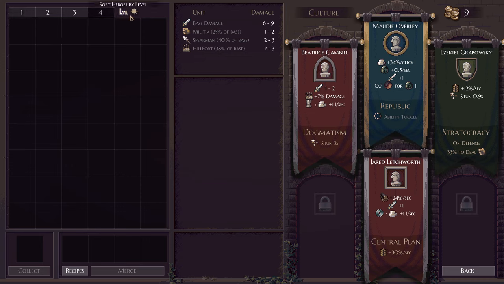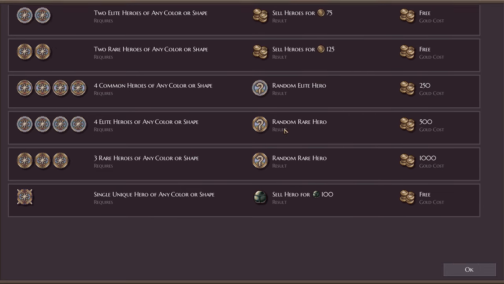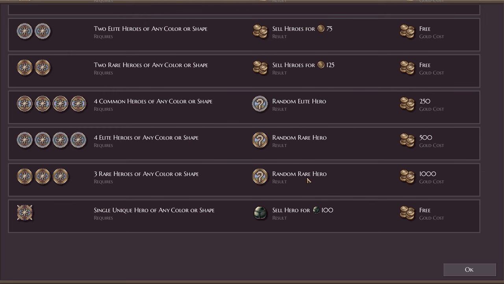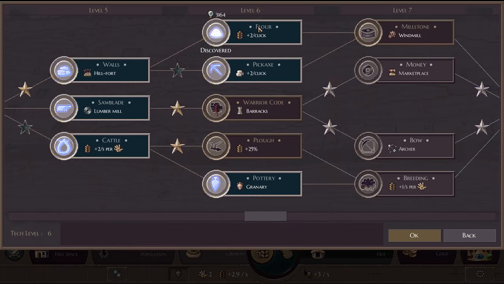Sure, in the game, you're going to have a lot of these heroes. Looks like you can actually get different tabs as well. But you have recipes here. It gives you some recipes. Single common hero of color or shape, and you can buy these. Some of them are free, apparently. Yeah, you can buy these for some gold. Random rare hero. That's 1,000. How much do I have? I got 9.